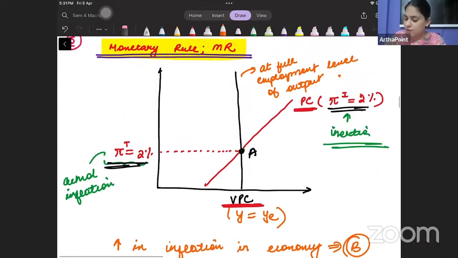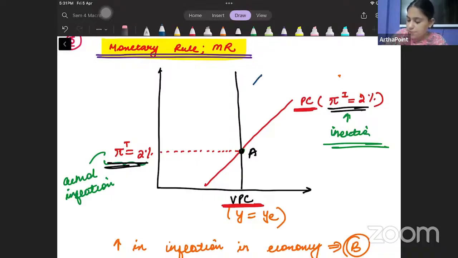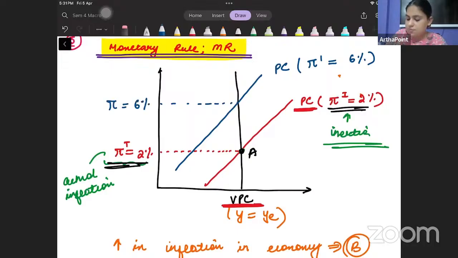तो क्या हुआ ना, that you have gone to this Phillips curve now. आप इस Phillips curve पे आ गए हो, right? And at this Phillips curve आपका जो inertia inflation है वो भी 6% है, और आपका जो actual inflation है वो भी 6% है. Your inertia and actual inflation are at 6%. Now you want to lower your inflation. आपका target inflation तो अभी भी 2% ही है. Somehow you want to lower this level of inflation.